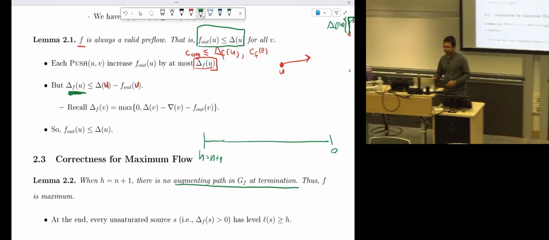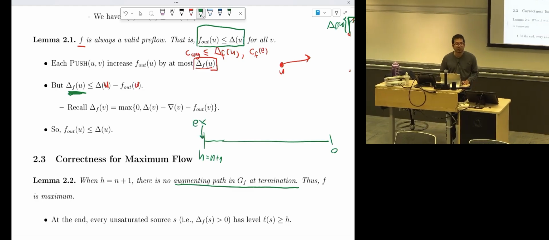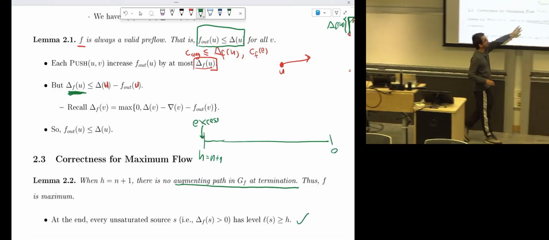All the excess is at this level, because otherwise, if it's here, then it's active and we didn't stop. So this is good.